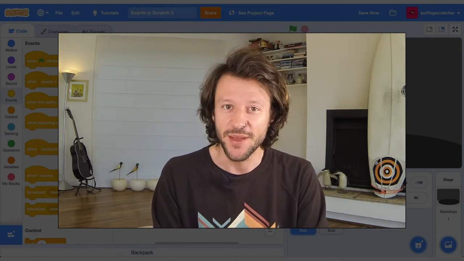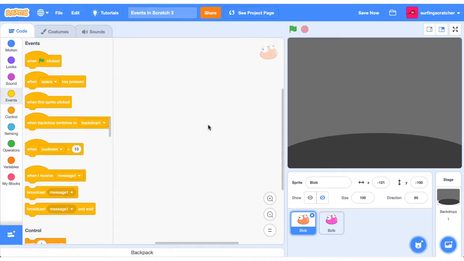All right, let's start learning about events in Scratch. Here we are in the Scratch project editor. If you haven't already, jump over to the events category. It's yellow so we can suss out these blocks. So just what are events in Scratch? Well, as you can see, most of them are hat blocks. They have these little rounded tops. And we know based on our Scratch Blocks Explained tutorial that a hat block starts a sequence of instructions.